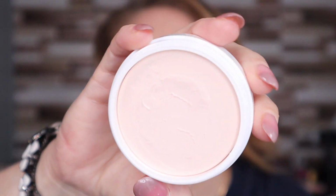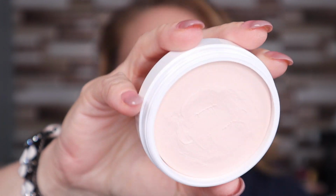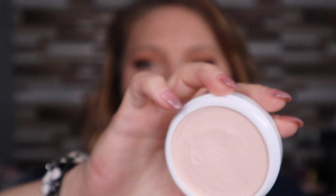I don't know if you can see, it kind of looks like the Poreless Putty Primer. They are comparing it to an Il Makiage Balm Primer. Couldn't tell you if it compares, but I can tell you that it is pore blurring, silky smooth and long lasting. It has a matte finish. Put my notes away. And yeah, that's the only primer I'm wearing right now. So I had to do a little TikTok on that.